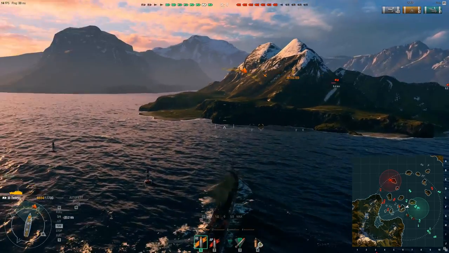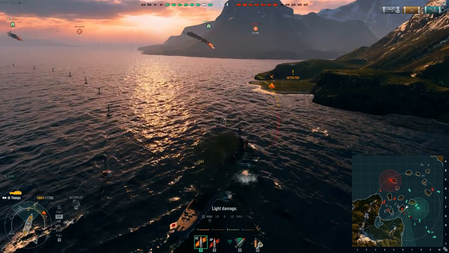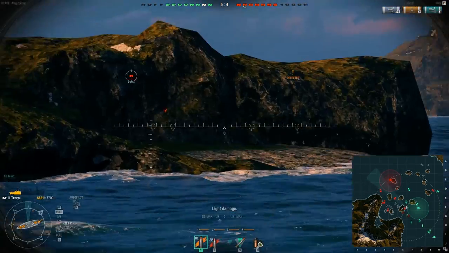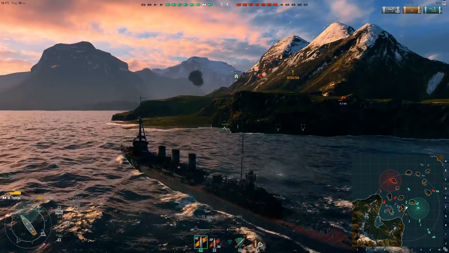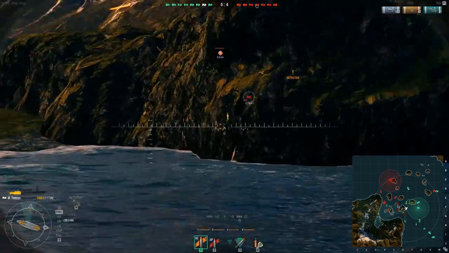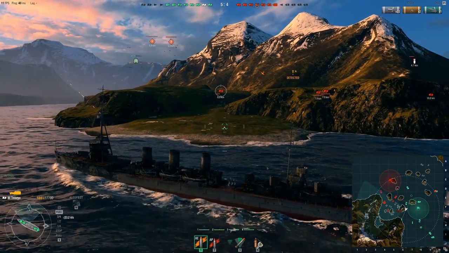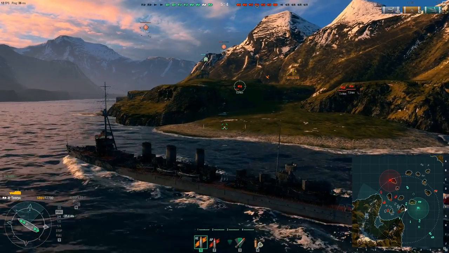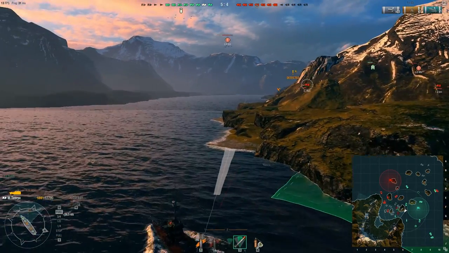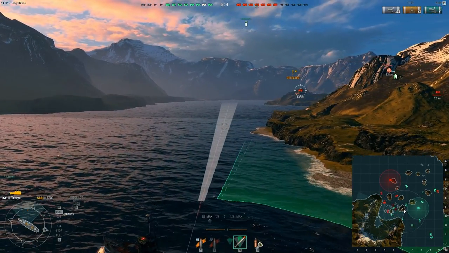Slow down. Crap. Take down those planes. Take them down. Can I get a shot off at you? You are hiding behind that mountain, huh? Behind that. Why do I keep calling it a mountain? It's an island, for God's sake. Are you going to poke your ugly little head out? Yes, you are. So I might as well lob in a couple of these torpedoes.